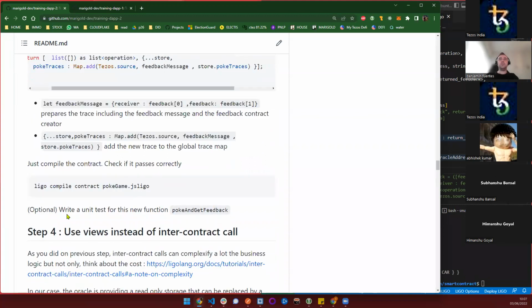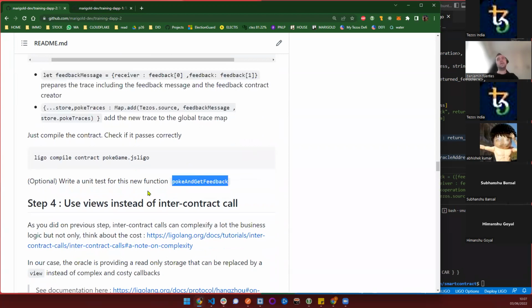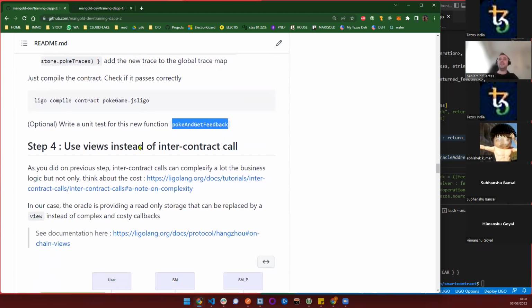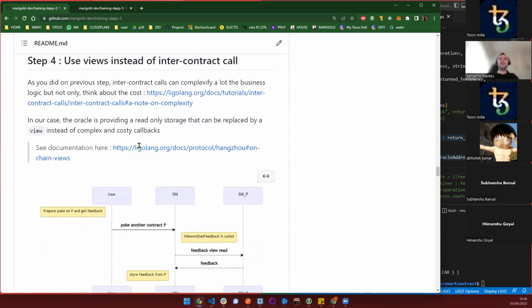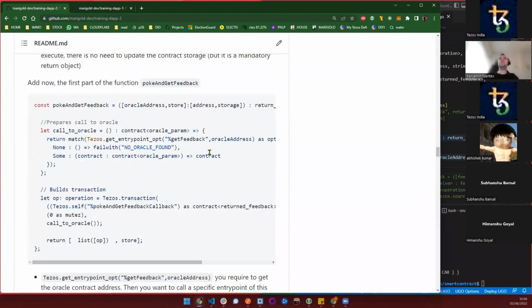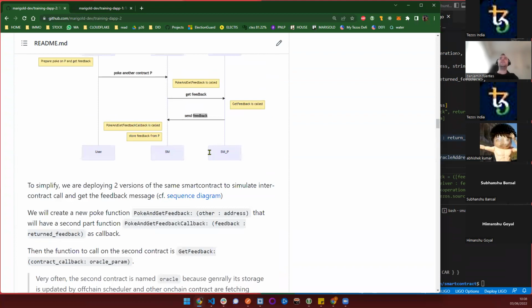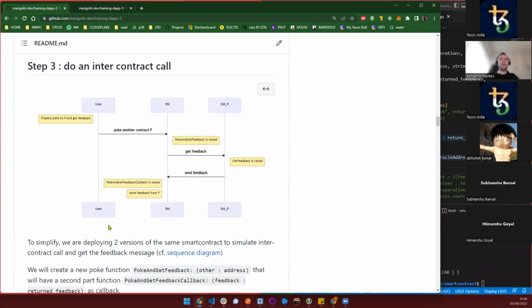If you want, later you can try to do unit testing for that, but it's a bit more complex. Okay, are you okay with this sequence diagram before I start talking about the views? I would say the more complex part is to really have the correct type definitions everywhere, because everything is linked here, so you have to pass the correct types every time. The compiler will complain if you're not aligned with the functions and types and return types. The compiler will tell you that something is wrong.